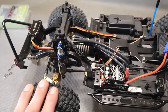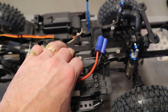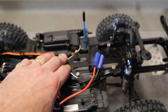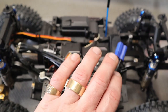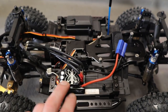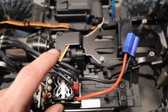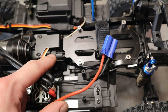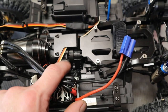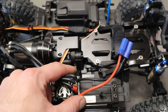I've got the aluminum Hot Racing battery tray which drops the battery down a little bit. My plan is to throw a big stick battery in here and run it for a while. I wasn't too worried about moving the battery forward because I was hoping to get enough brass underneath to counteract any weight added up top. I also have an aluminum motor mount, and the underside of the motor mount is all aluminum. The transfer case is still composite, though they do make aluminum ones - I don't see a big benefit beyond heat dissipation.